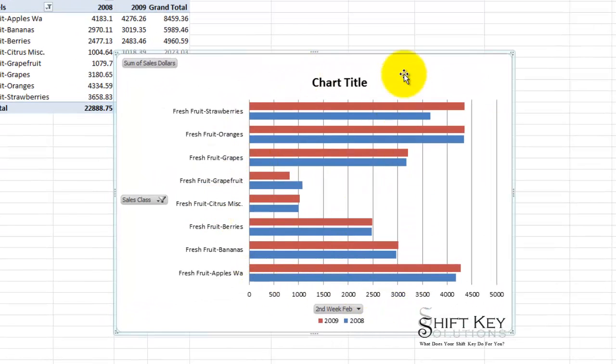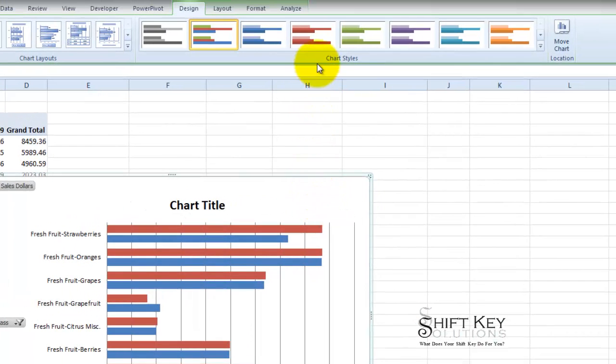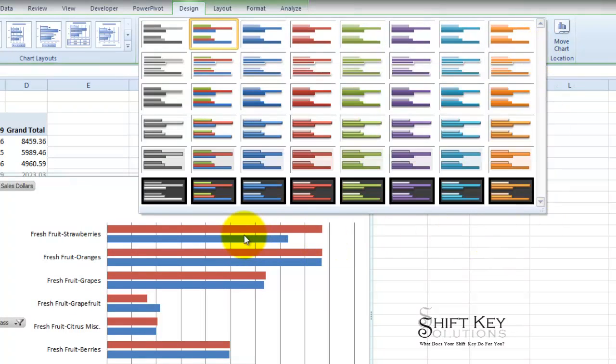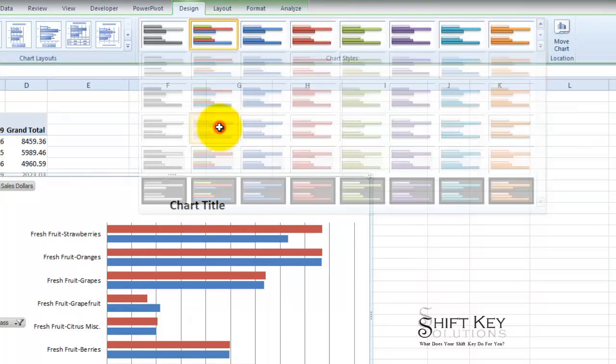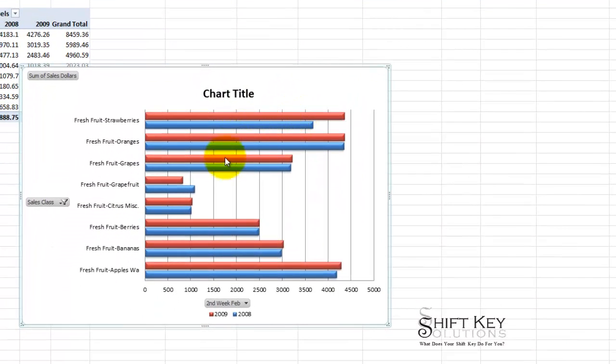That's pretty nice. So next, right now it's just kind of flat, you know, colors and stuff. I want to change the style of this. So I'm going to come up to the chart styles group and click the more button for my gallery. And then one of the most popular styles, I can choose any one of these, but the most popular, I guess, would be 26. If I click this, I can see that it gives it some depth, a little richness to each of our bars. So that looks pretty good so far.